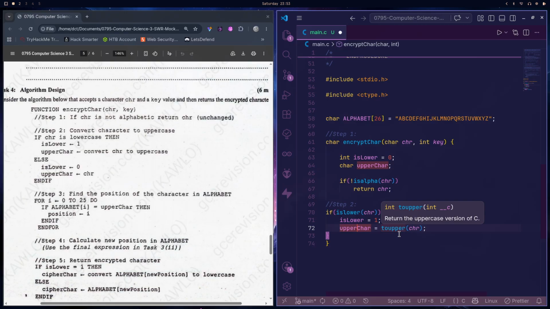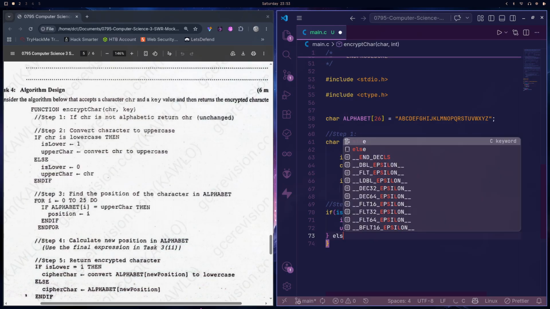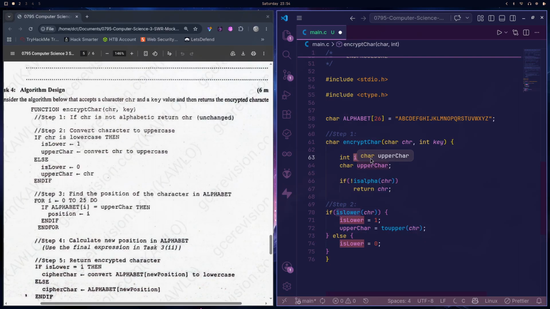Okay, so next step, now we have else. So else isLower equals to 0. Again, we are using this isLower that has been declared up here already.